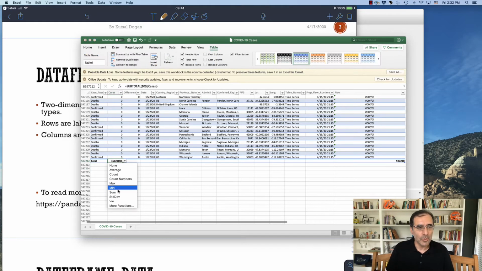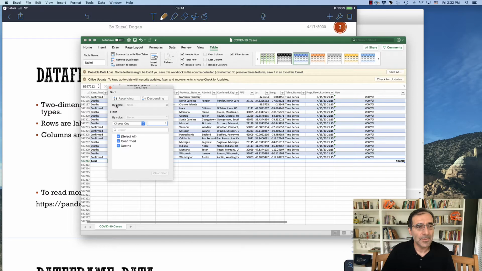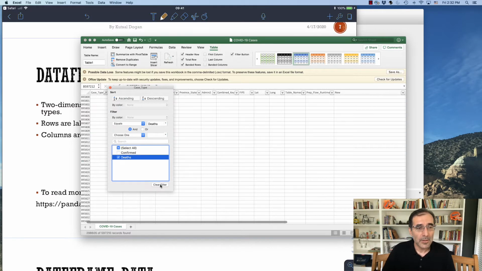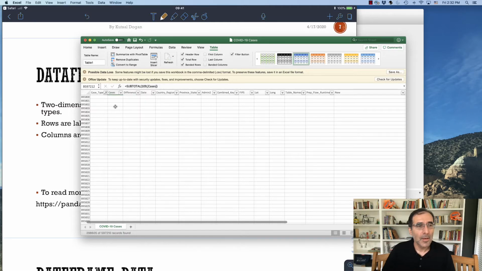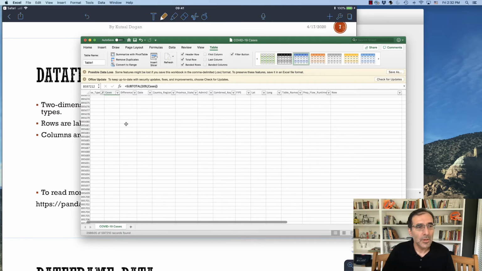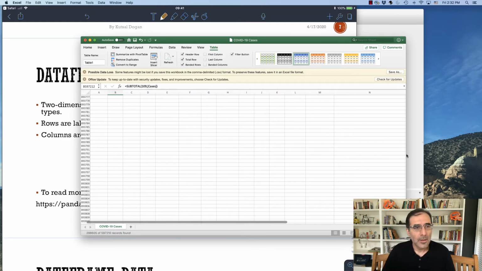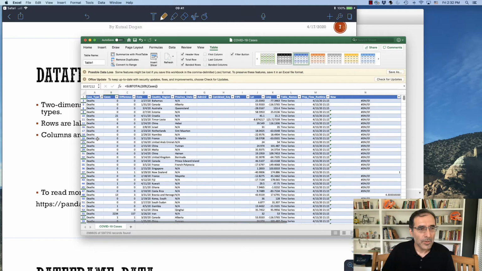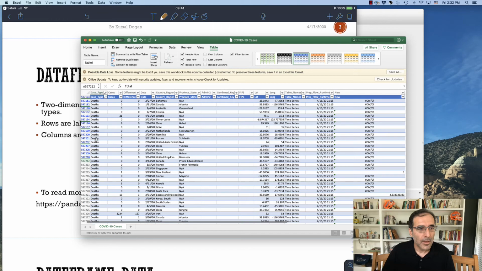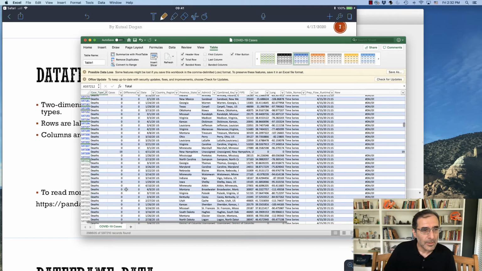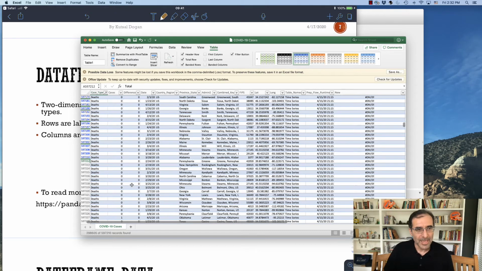So you can use all kinds of functions here. Sum is one of them, average is one of them. So it gives you a quick way of aggregating your data. When you filter, let's say you filter by case types, I'm going to only get deaths, and click OK. Let me go all the way to the bottom. So if I get my total deaths, now I've eliminated the other case types.